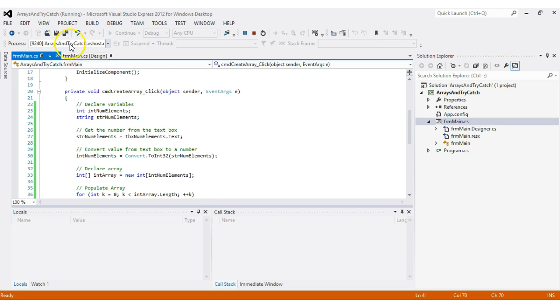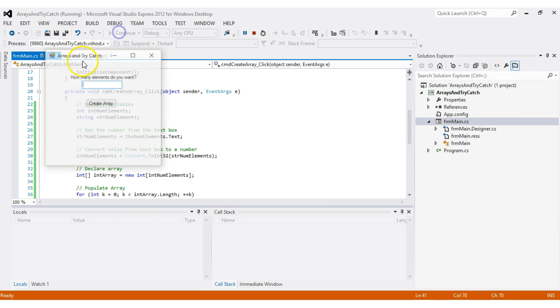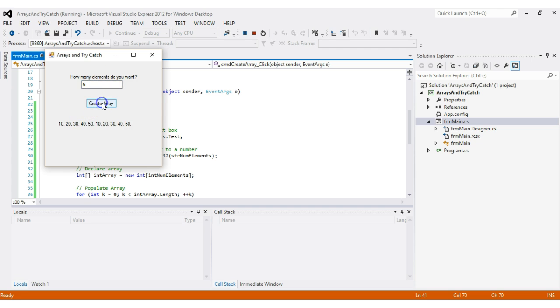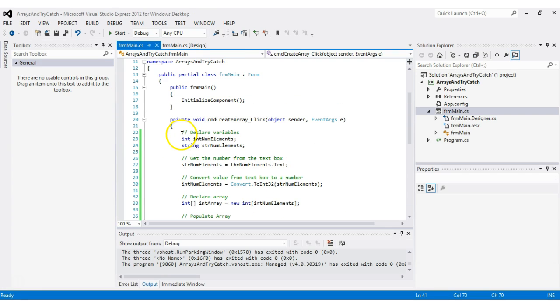All right, so what I want to show to you, though, is whether this is working the way that I want it to. So if I have 5 elements, then we're going to add 5 here. All right, so I'm going to add 5 more, and you'll notice what happens is it just simply keeps adding them at the end. Well, what I want to do is every time I click this create array, I want it to clear out whatever's in here first and then perform the rest of these calculations.